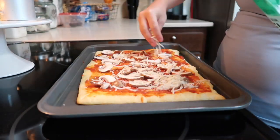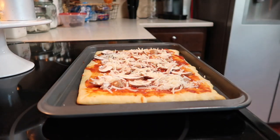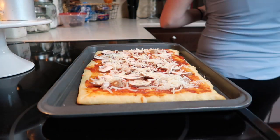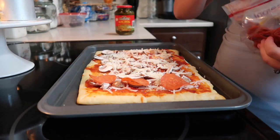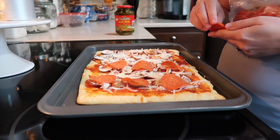So this was actually a really good recipe. It was very buttery to me. I would like for it to have been a little bit crispier, like the dough, but it was really good and it was super easy, so.